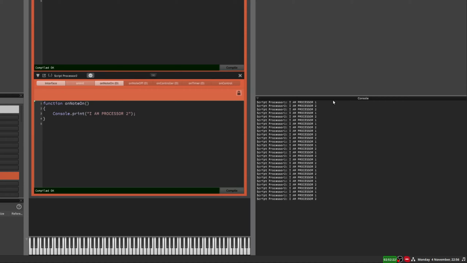So that's all I wanted to show you in this video basically, was that if you're using two scripts with deferred callbacks, you can't rely on the order in which they're going to be processed. So if you're doing anything that links between them using global variables, for example, it's not going to work out how you expect.